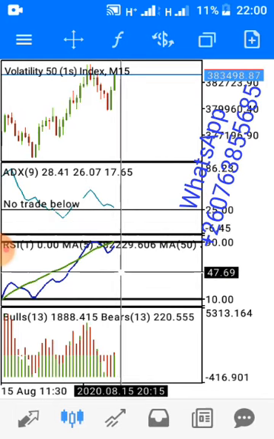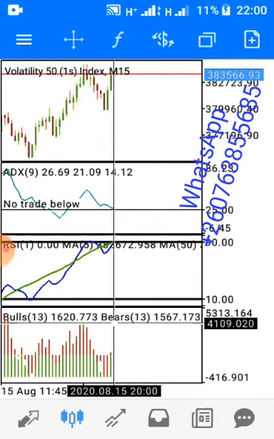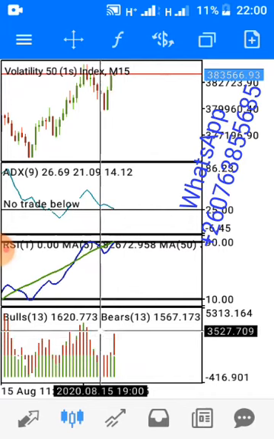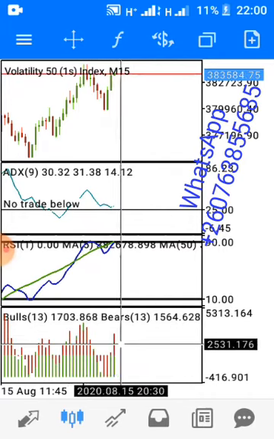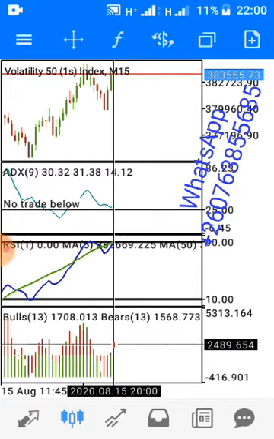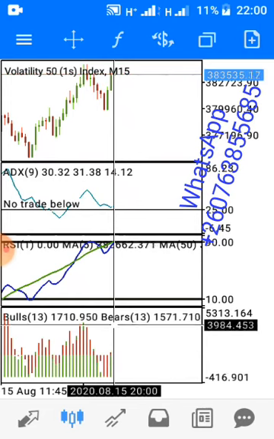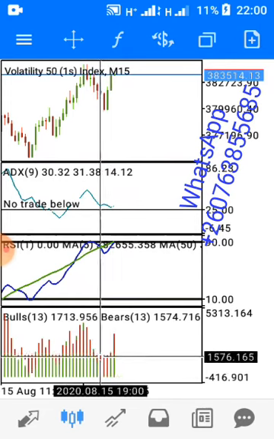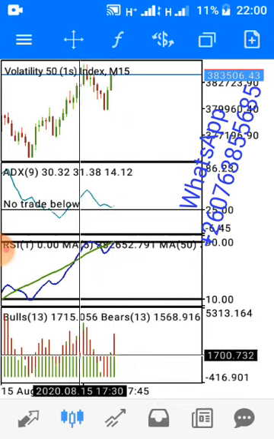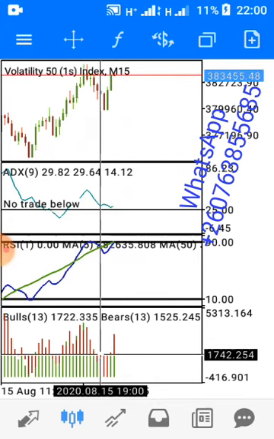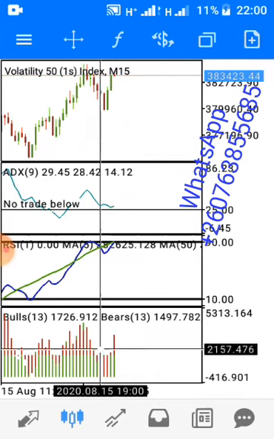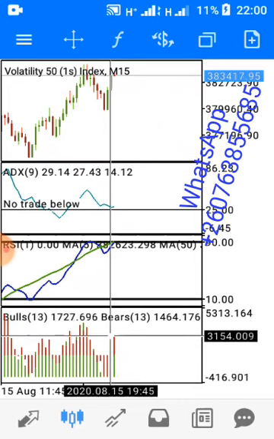If you notice here, a candle that has popped up, these are bulls, showing that it's in a buy. If it's longer on top here, the market is buying. When it becomes a flat line like this, the market is trying to sell. So here the market is buying. If you look at all this confirmation, ADX is above, here it has touched, but here it is buying, so we cannot take a sell here.